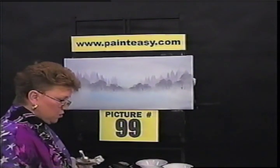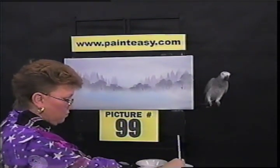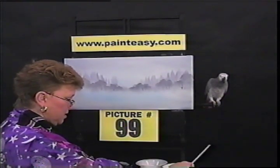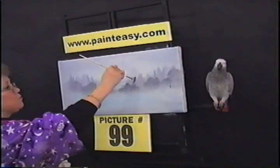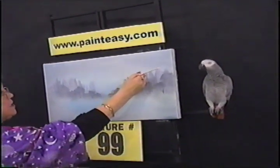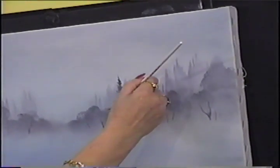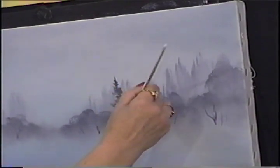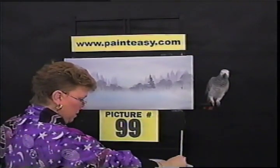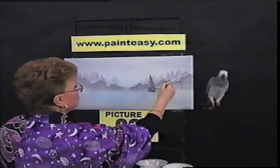You know what would be fun to do? Let's put in a few little faraway pine trees. Not the no-see-ums, but the ones we can see. These are the see-ums. Maybe we'll put one right here. I use my small fan brush, hit the canvas with one hit, start tapping all the way down the tree, and gee, it'd be nice if this paint was just a little speck darker, because then we really see the tree.